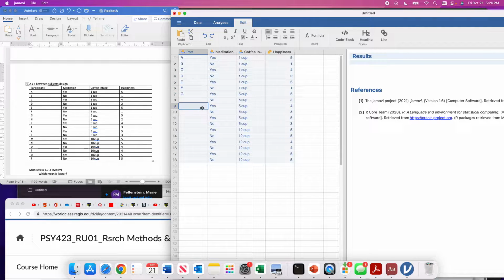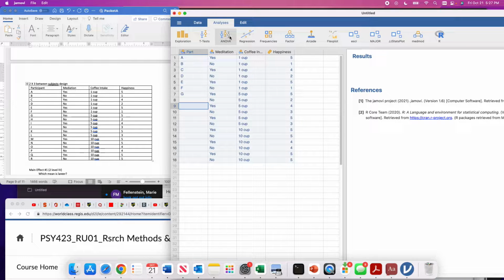I don't actually need this. I'm not going to actually enter that, but I'm just saying this is participant 1, 2, 3, and 4. You have one column of IV1, one column that tells them what condition they are in for IV2, and one DV. This is a 2x3 between subjects design.